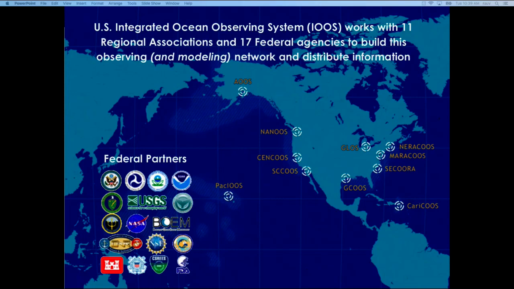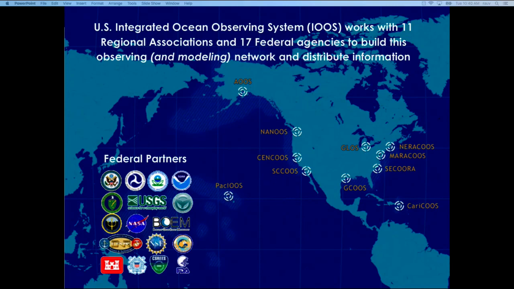USGS, all of whom would have monitoring programs, for example, tide gauges from the appropriate NOAA sub-agency, NOS, as well as NDBC. We have an NDBC person here somewhere. Yeah, there you go. The moorings from NDBC. So in other words, there is this national collaboration among federal agencies that is built in. It's part of IOOS's mission.